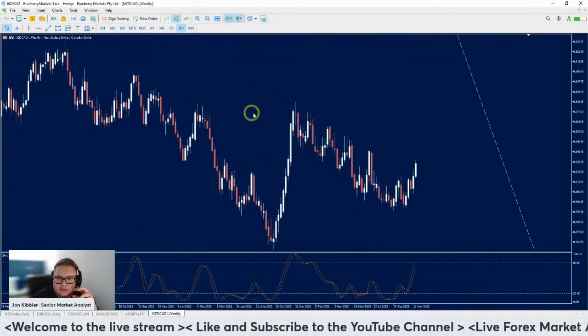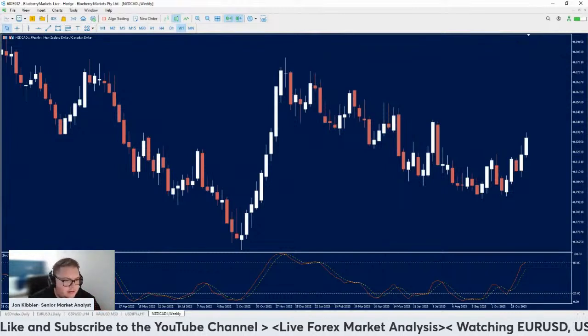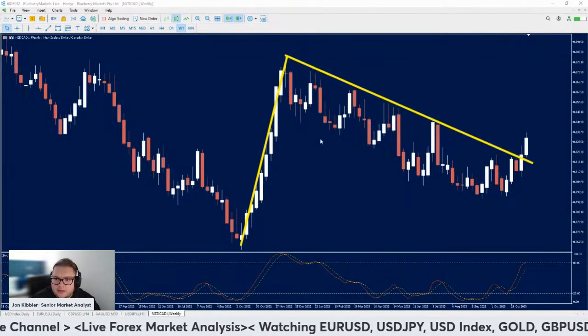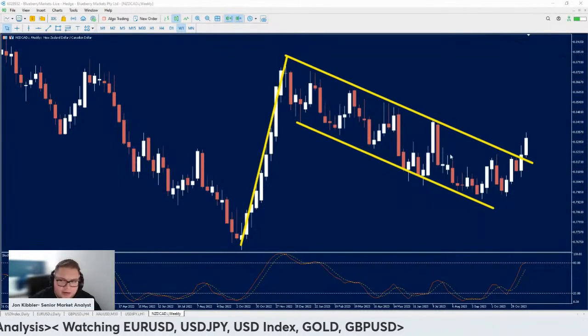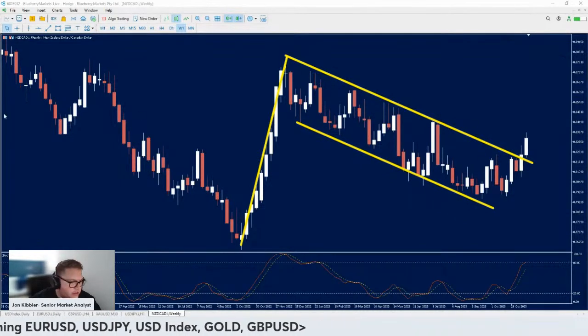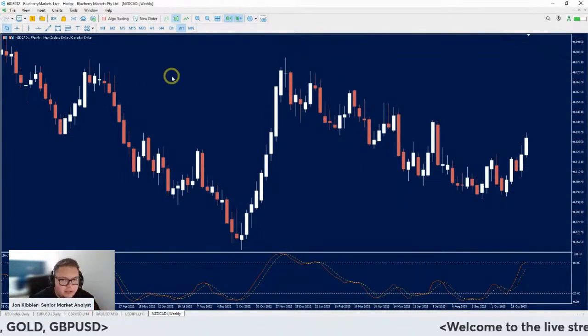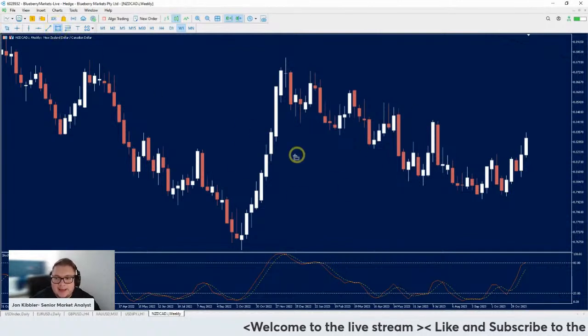Basically, we had this sort of long-term trend development here. We had a nice rally to the upside, and then price was working within this bearish channel, and we breached that channel. So I was looking to see if price would continue to the upside. This coincided with some strength and weakness as well. Kiwi was getting stronger, CAD was getting weaker.